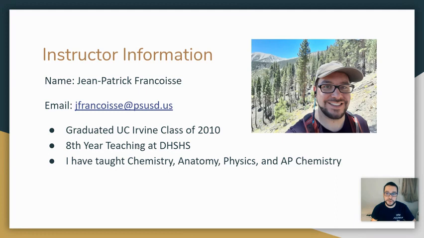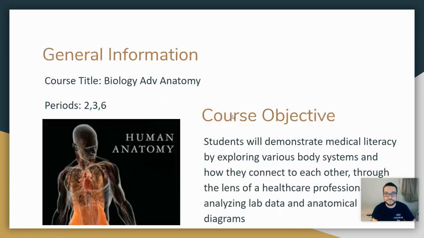So a little bit about myself. My name is Jean-Patrick Francoisse, Mr. Francoisse. My email is here. I graduated from UC Irvine class of 2010, and this is my 8th year teaching at DHS-HS. I have taught chemistry, anatomy, physics, and AP Chem in the past, and this year I'm teaching chemistry, physics, and anatomy.